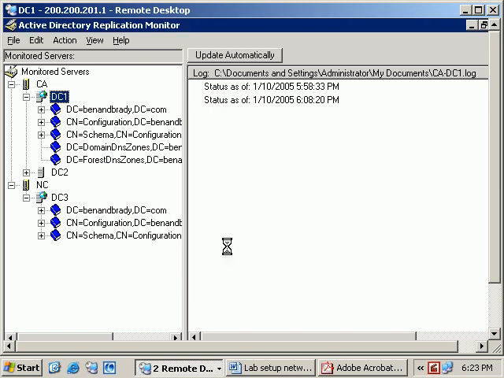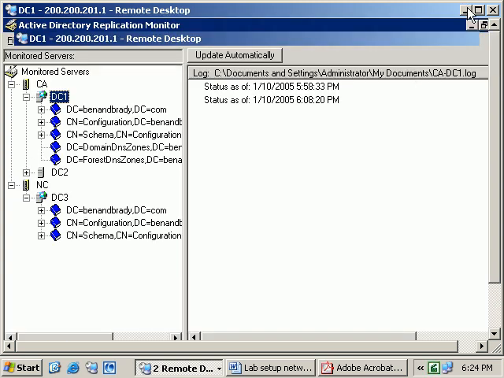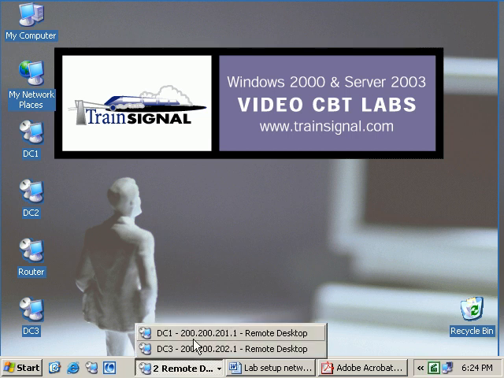So I'm going to click on yes over here, and it will attempt to replicate with all the replication partners. You will see that it's going to hang up over here just a little bit longer than you would expect, simply because it is really trying hard to replicate with DC2, and it is not successful in doing so. So it keeps trying, it gives up, moves on to DC3, and then finally when we generate the report, we'll be able to see a bunch of error messages. So let it do its job over here. If you want, you can minimize over here, and go back to DC1.